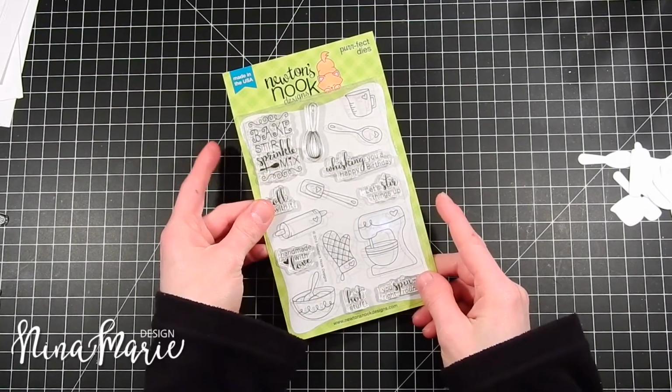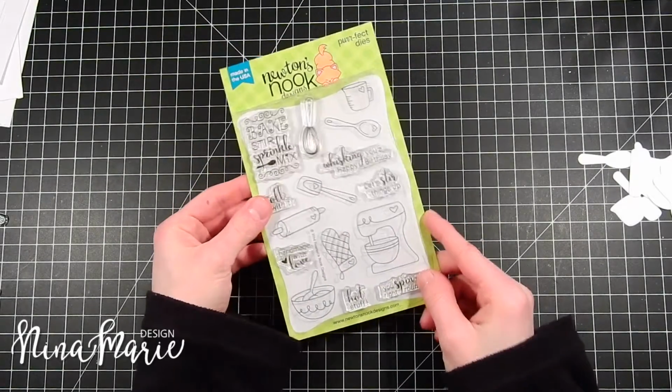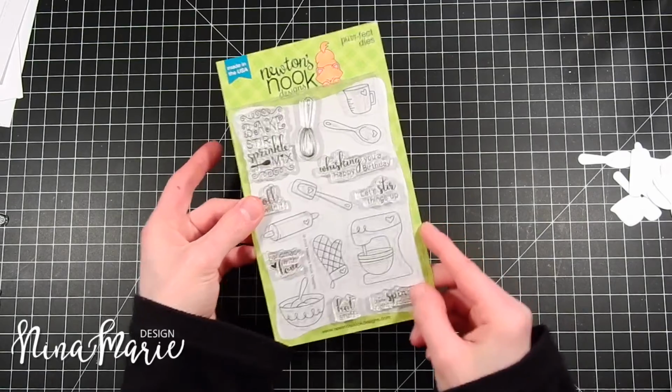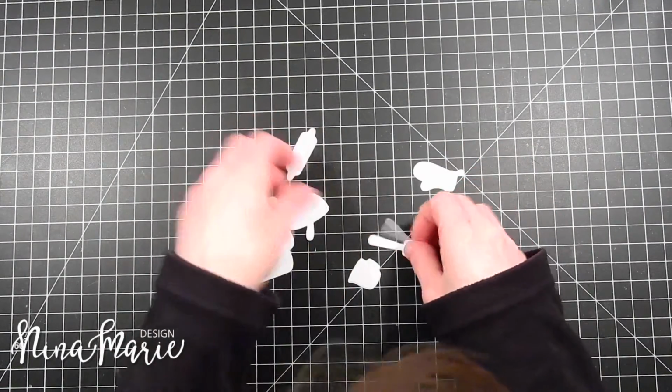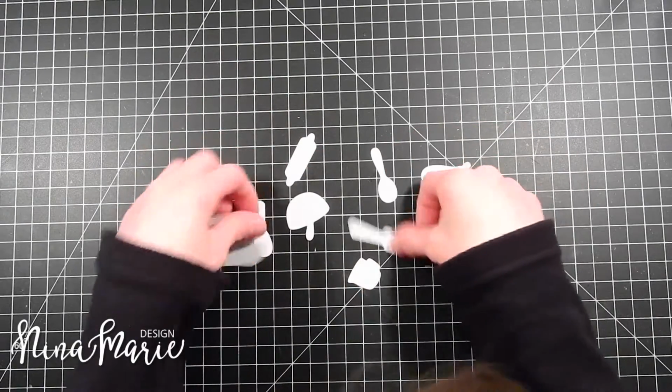Here is the stamp set. I love how cute this is and how many cute little images it has in the set. I'm going to be using quite a few of them today. I've already die cut a bunch of the pieces out using the coordinating dies.